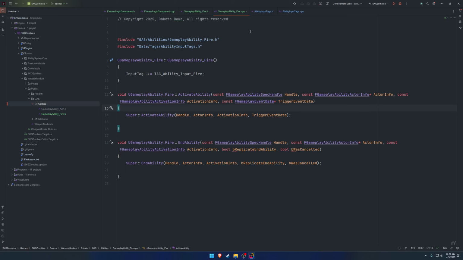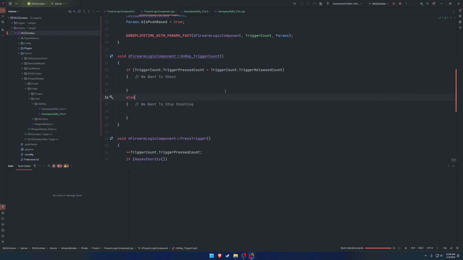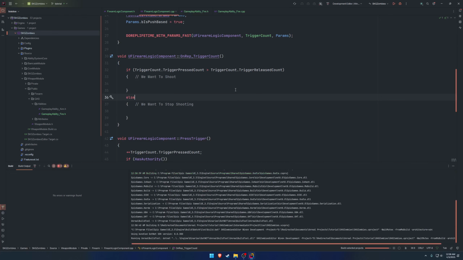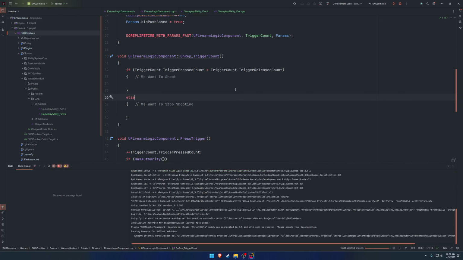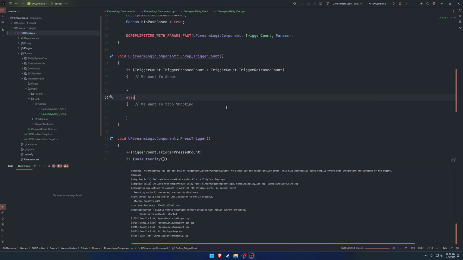So we're not going to get too in the weeds yet. We're going to go ahead and finish out the remainder of this. It's getting late for me. It's about 1 a.m. So I'm going to end up finishing this probably tomorrow. But we at least have the foundation laid out. So I'm going to go ahead and build just to make sure everything is good to go.